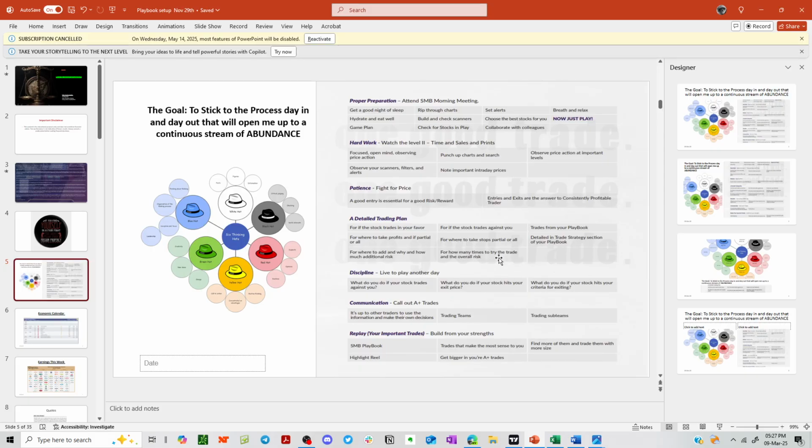How many times do you try to trade and overall risk trades from your playbook? This is important: either creating playbooks or your book of charts, outlining your trades over and over and over. I haven't gone over this in a minute, but Six Thinking Hats has Edward de Bono. That's helpful. Something I'm reading right now is called Predatory Thinking. That's interesting. Throw that into ChatGPT and ask it to break that down for you. Make it more actionable, and see how you can apply predatory thinking to your trading.